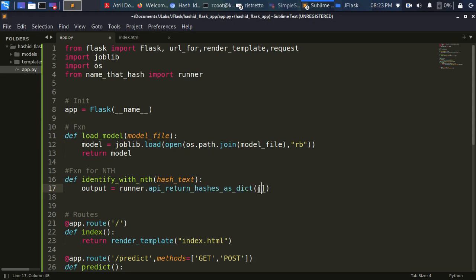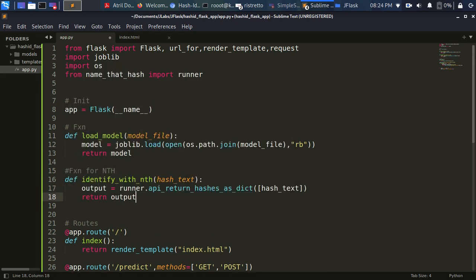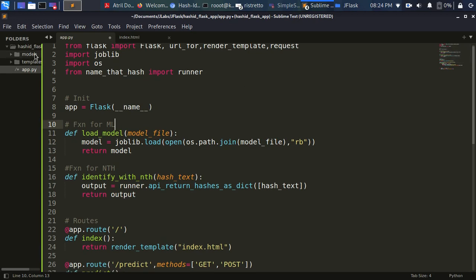So this particular stuff must always be in the format of a list. So hash test. Then now I can return the output. So we have gotten one function to work with the machine learning aspect for ML and another function for the name.hash, right? Very simple.